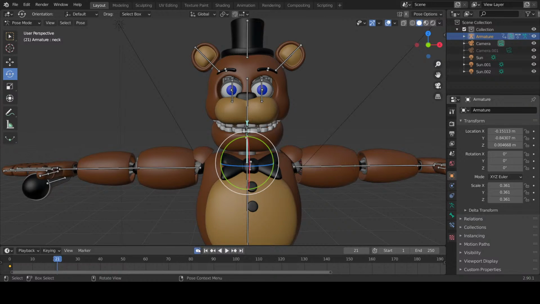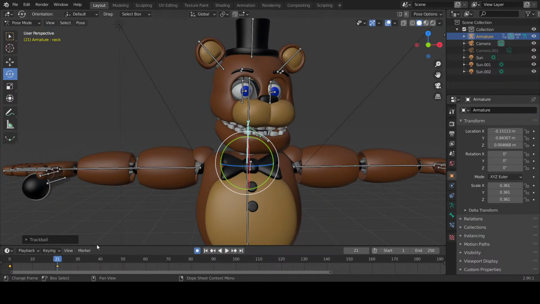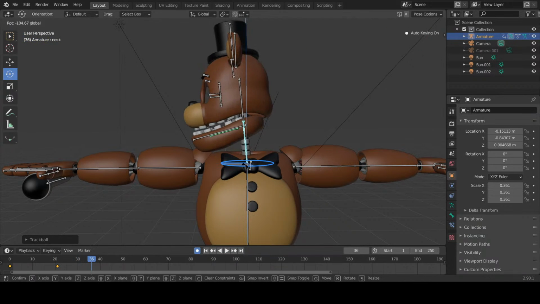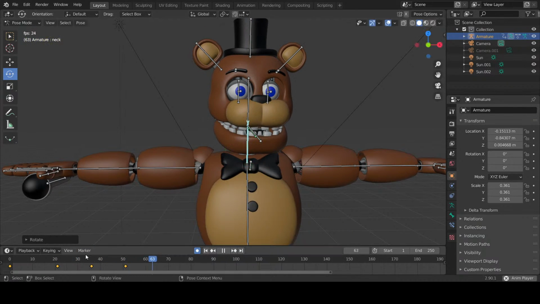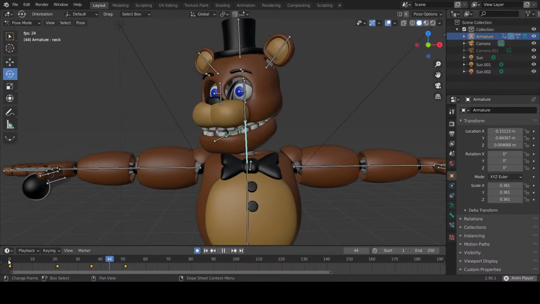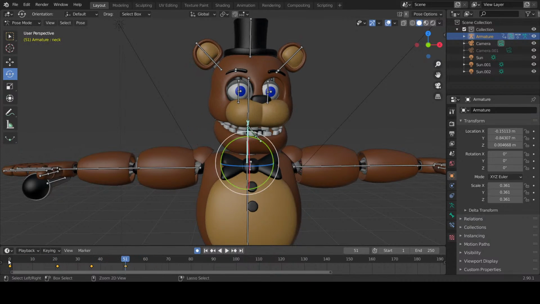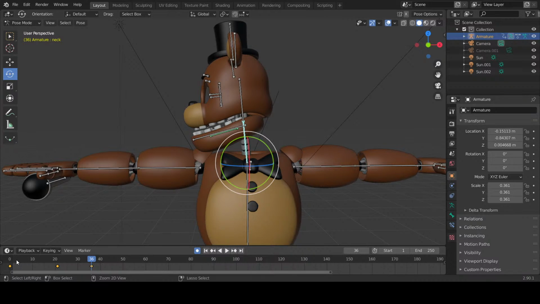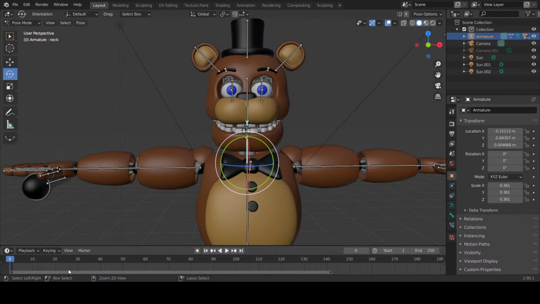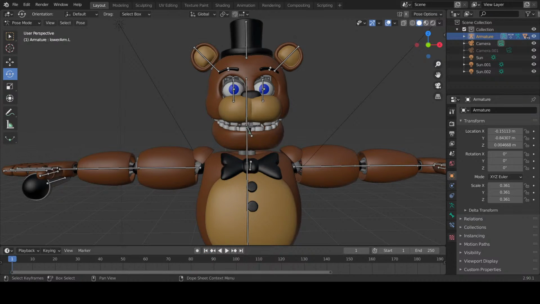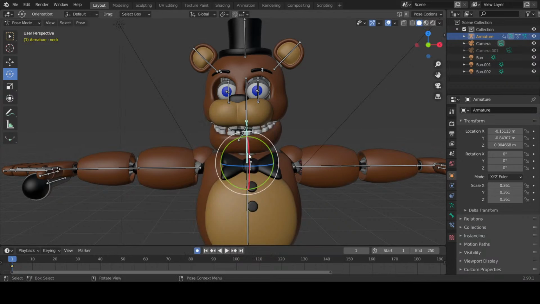But we're going to press it anyway, and it should light up blue. Now, move your key, and it auto keys it for you. Now I hate that animation. So it's like the same as SFM, just a little bit different. Oh no, Blender is lagging for some reason. Alright, there we go. So if we turn that on, it's just going to be like SFM.